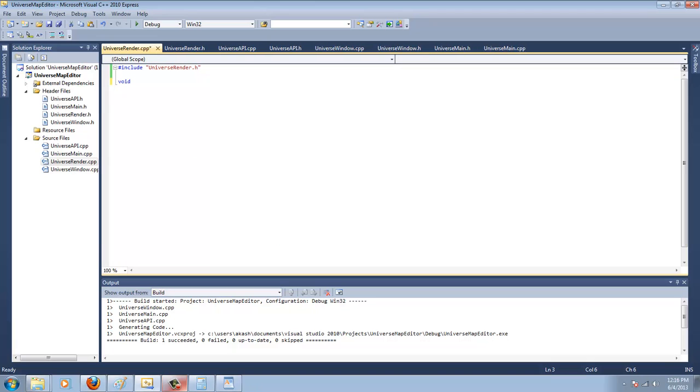So void uni render window 1, and I'll just copy and paste that 4 times to save time also. 2, 3, and 4, and then our main render.